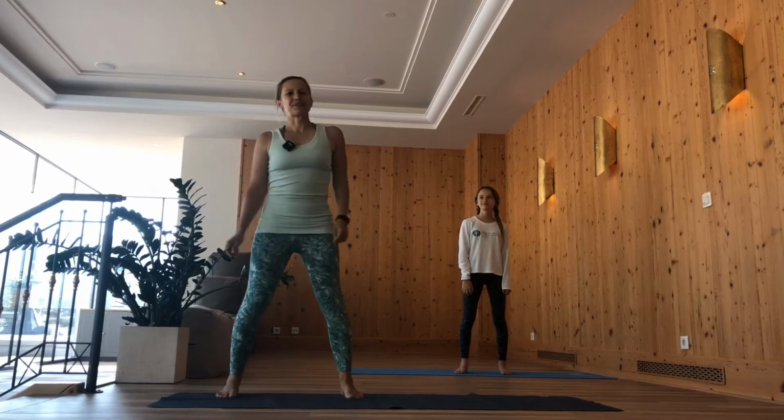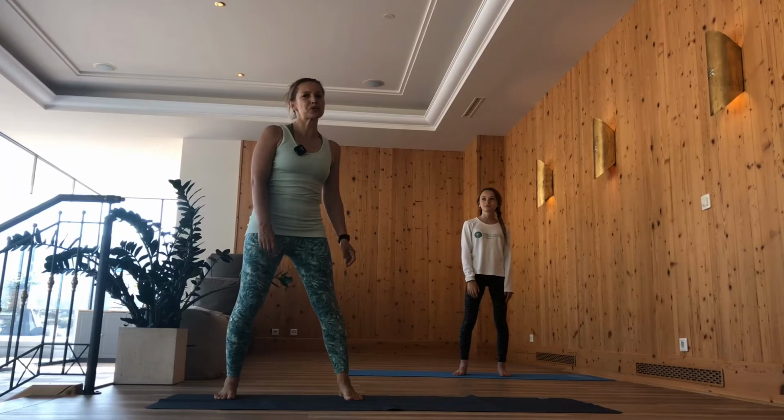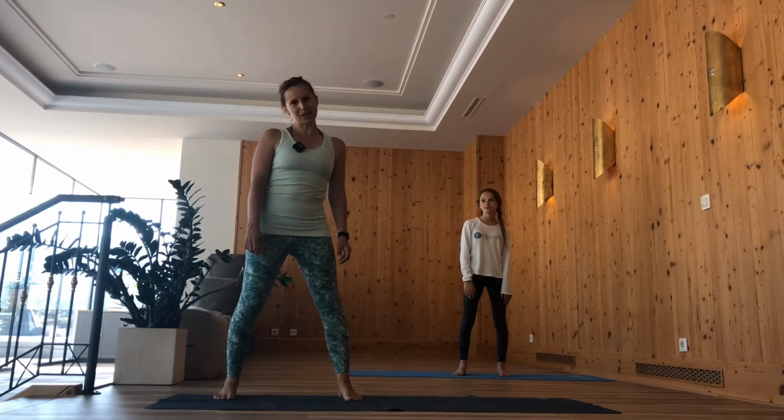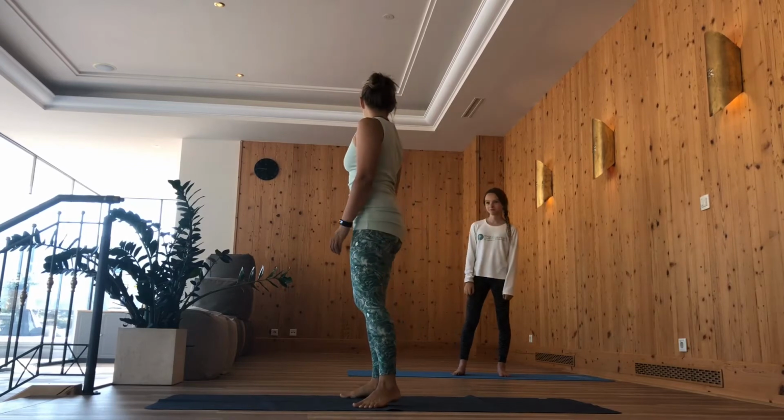I have my daughter joining me today in the background, and I think we're going to do some general yoga and a little bit of strengthening as well. Yeah, for the core? We like core.